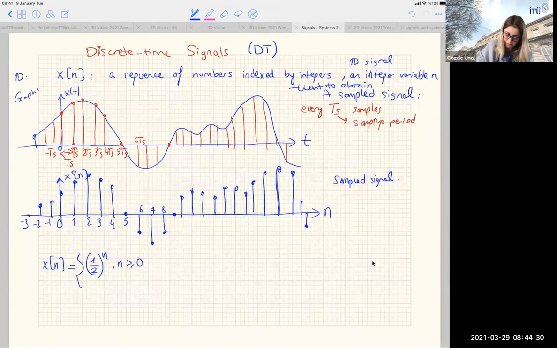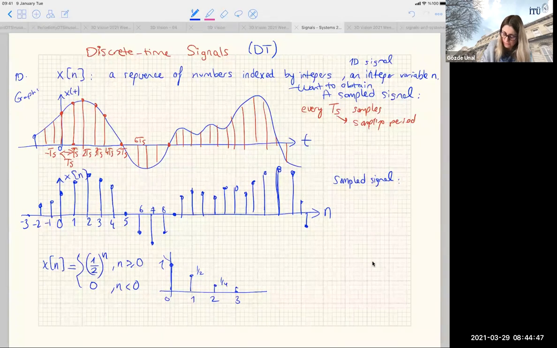For instance, this one pictorially would be starting from 1, goes to 1/2 at index 1, right? And it should really go to 1/4 and move on like that, 1/8. You see it says this envelope actually, but it's really just these samples. This would be the discrete time signal, this x of n, but it has a mathematical representation like this. We can also tabulate this, guys. So I think this is what we are used to, tabular representation. This was mathematical or functional.